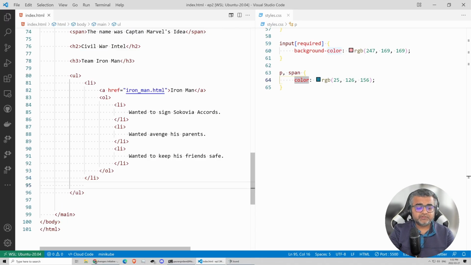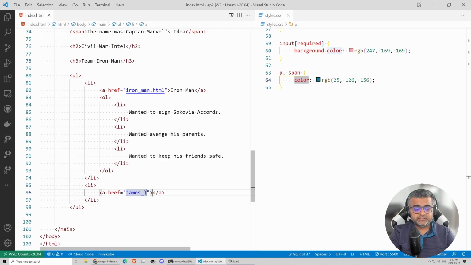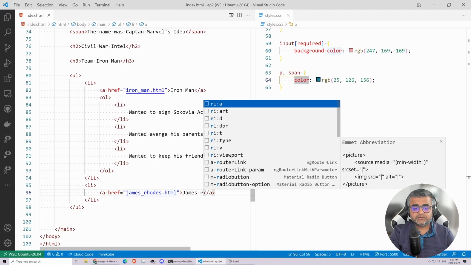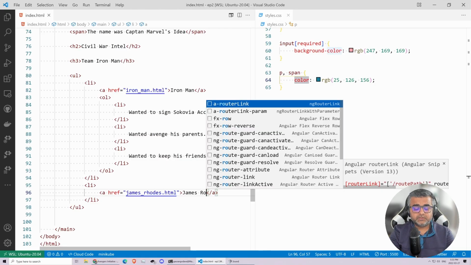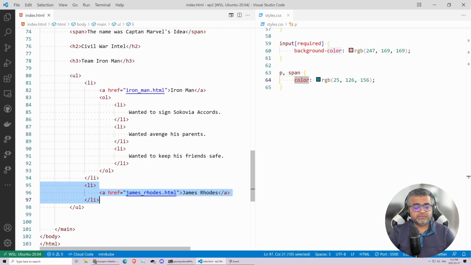So let's also add other team members who joined him. We had Captain Rogers, I think that was his name. Rods, Captain Rhodes. So we'll add an anchor tag, right? James Rods.html. Rods, right? Who else was in his team?